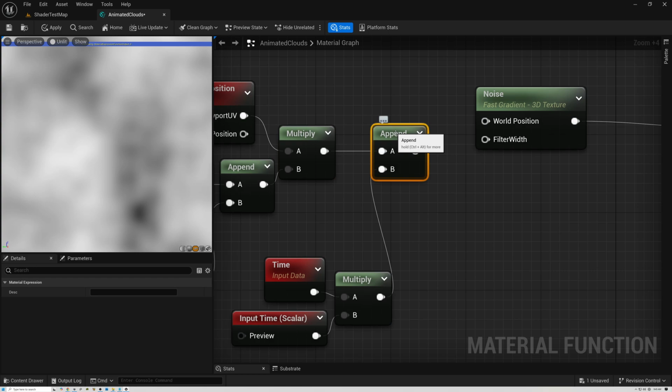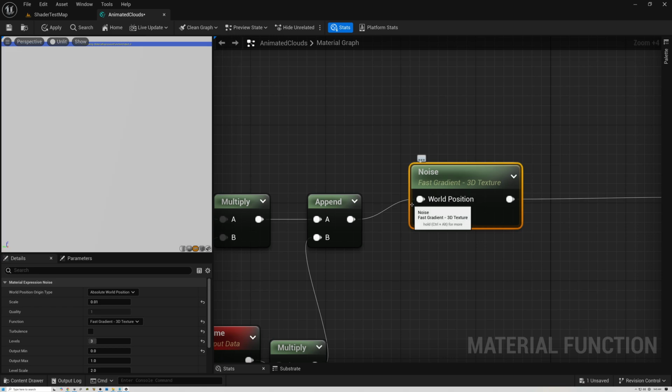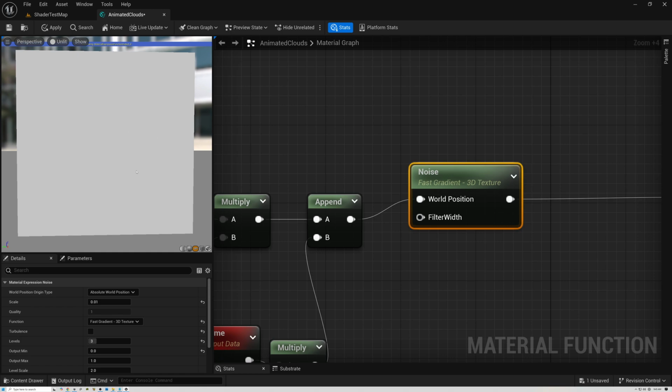So we've got screen space, horizontal and vertical as our first two coordinates. And then our third coordinate is the value of time. So now in my noise here, instead of world position, I can plug in this value. And now we're going to get some animated noise.